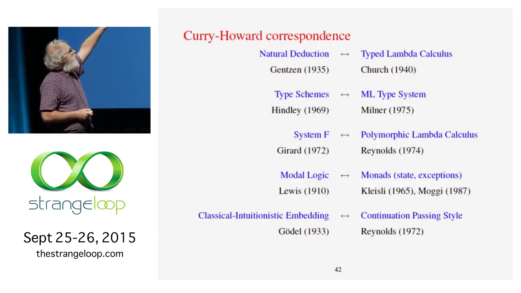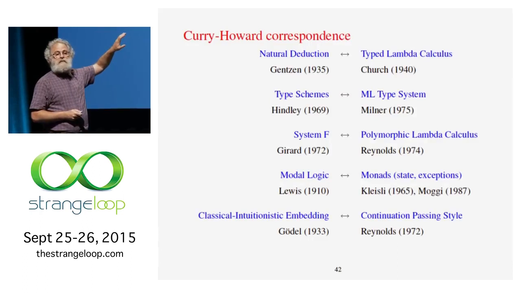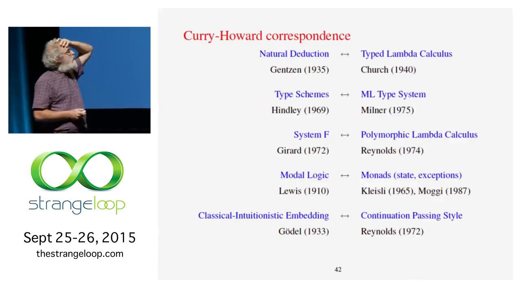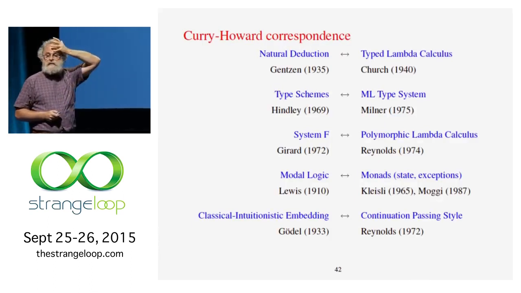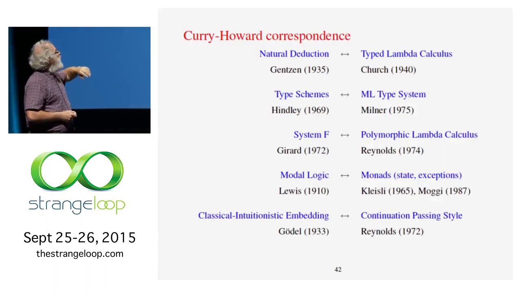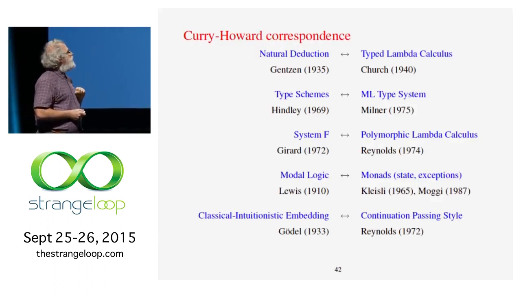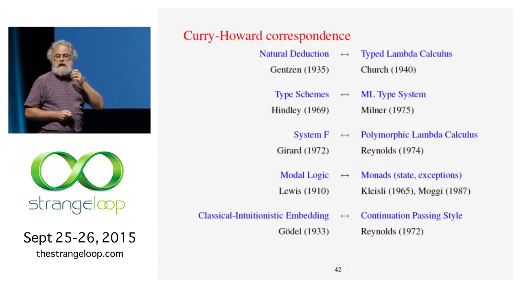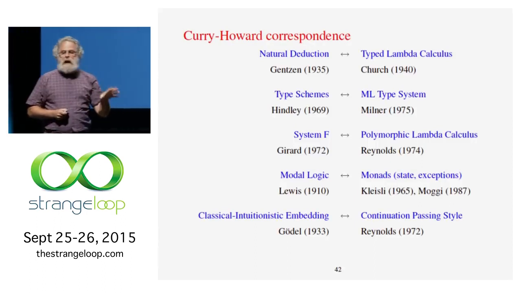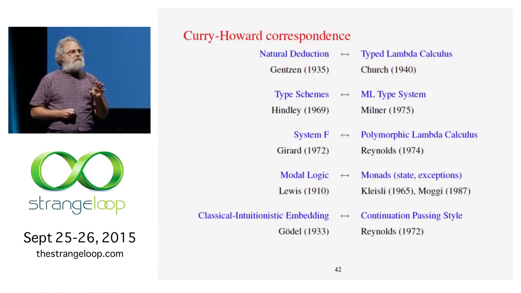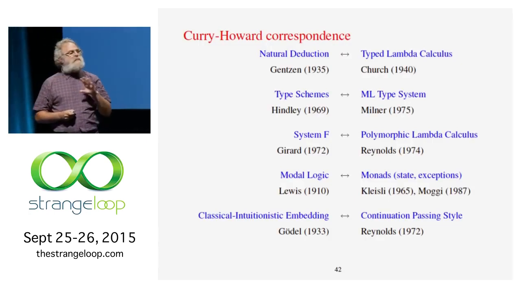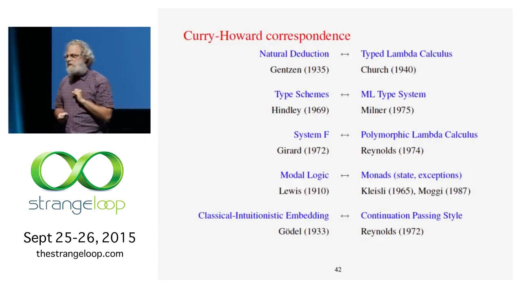And notice that a logician and a computer scientist independently discovered the same thing. It's now called the Hindley-Milner system. There's something called polymorphic lambda calculus, which is actually the basis for generics in Java. It was discovered once by the logician Girard, who called it System F, and once by the computer scientist Reynolds, who called it polymorphic lambda calculus. So Curry-Howard is a double-barreled name that predicts there will be other double-barreled names. Every good idea will be discovered twice, once by a logician and once by a computer scientist.